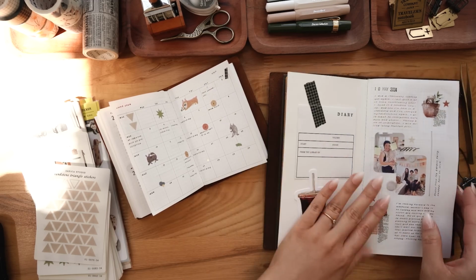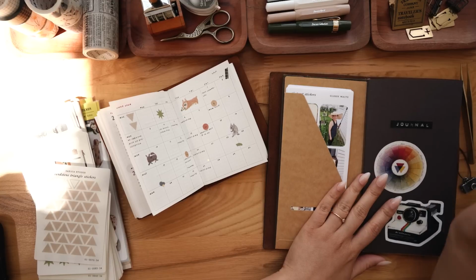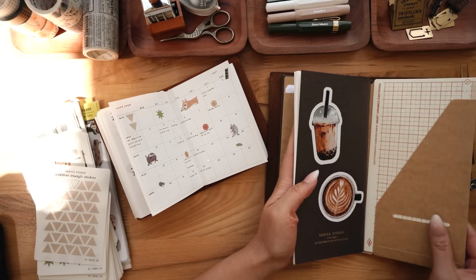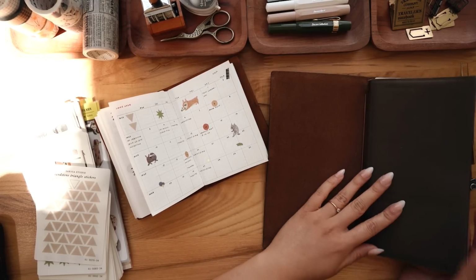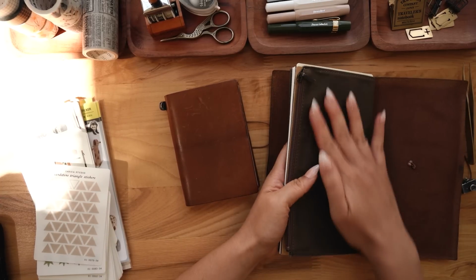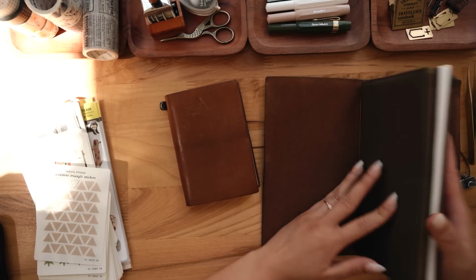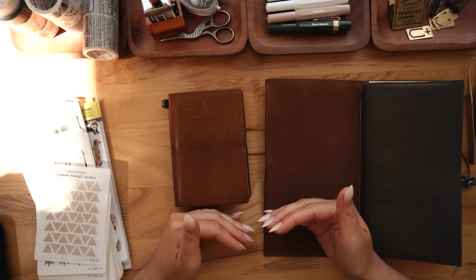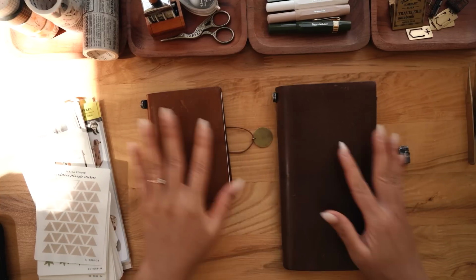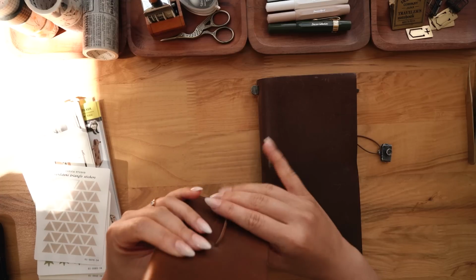It's really good. And then, of course, not shown is my therapy insert, which is in a Fern regular size insert. I don't have a cover for it, and I don't really want to lug it around. I do bring these notebooks to the library, or to the park to sit down and write. But I don't want to bring my therapy notebook around with me all the time because that is something that I want to sit down and be in the right mindset for, and then do that inner work. So these are my actual everyday carry notebooks. Well, that is pretty much it.